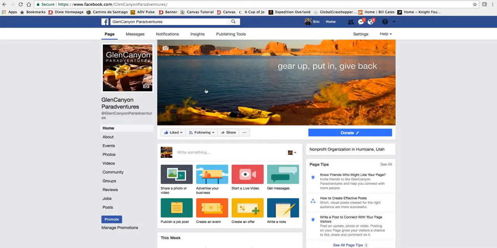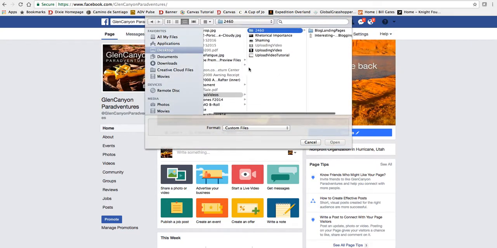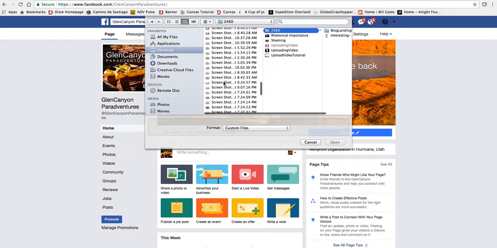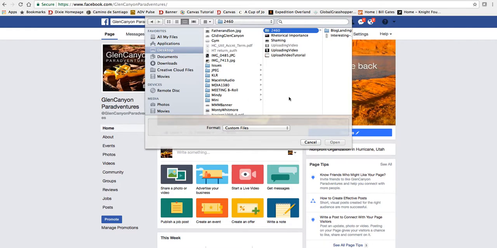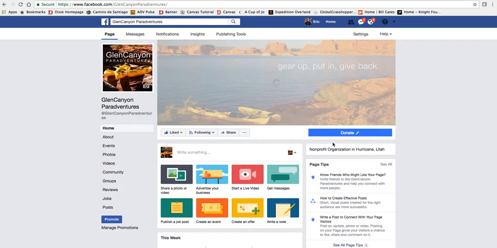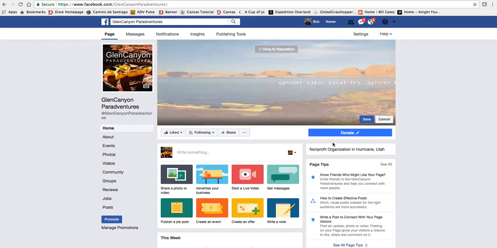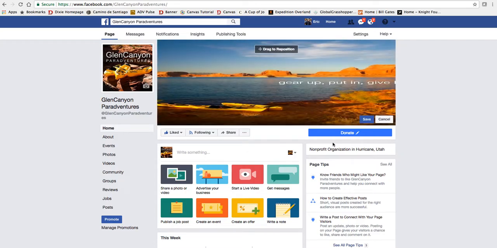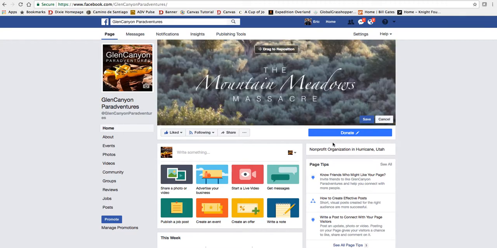I need to upload a photo for that one. That was on my desktop, under Mountain Meadow. MMM banner. Pull that in. And it's going to bring it in. I might need to center it. There we go. Okay. And there it is. There's my new banner, set and ready to go.